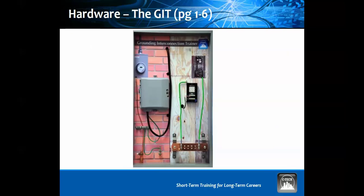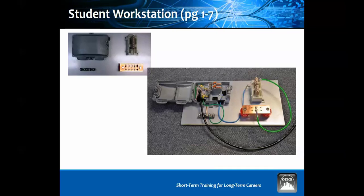The grounding interconnect trainer indicates the grounding substructure on both the interior and exterior of the building, the left side being the exterior, the right side being the interior, as well as service connectivity through the NID on the left-hand side. The student workstations also have an NID, network interface device, on the left-hand side, and the grounding infrastructure that students connect.